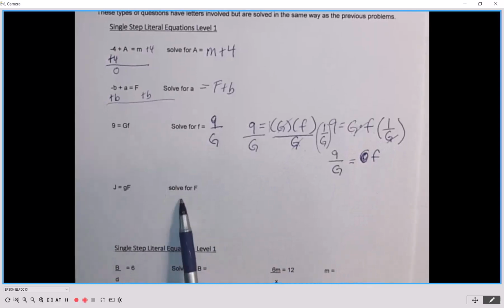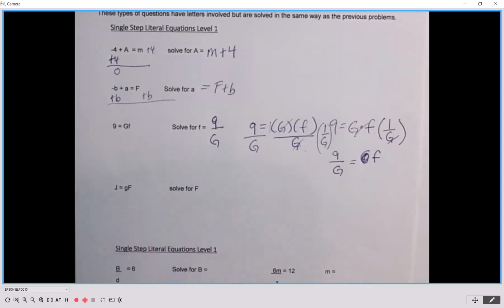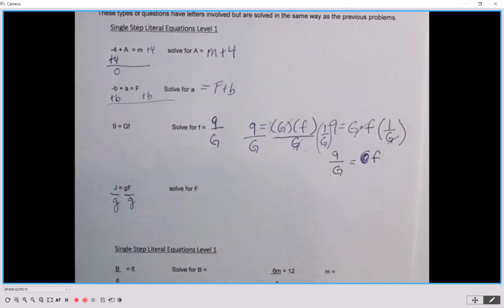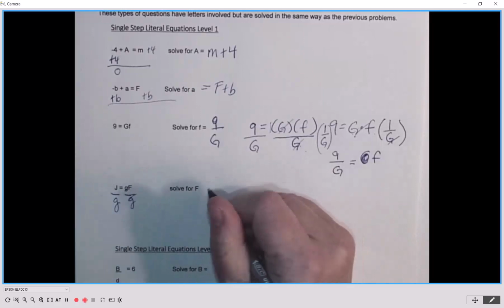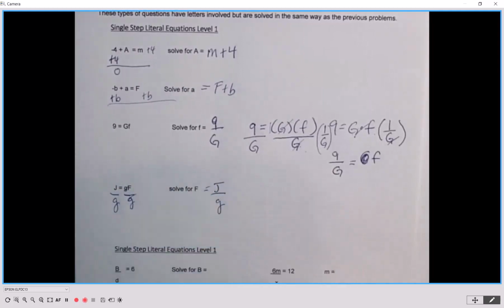All right, let's go down here and solve for the capital F. And to be able to do that, I need to get rid of that small g. Remember, that's a multiplying. And I need to do the opposite order of operations, which is to divide it by it. So I can either do it the way I like to do it, which is divide it by the little g. It's the same thing. I get my answer as capital G over small g.